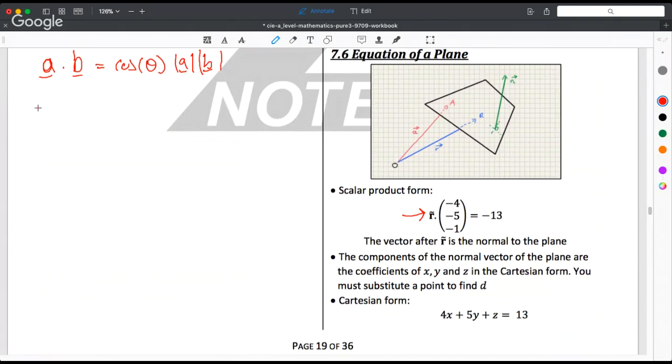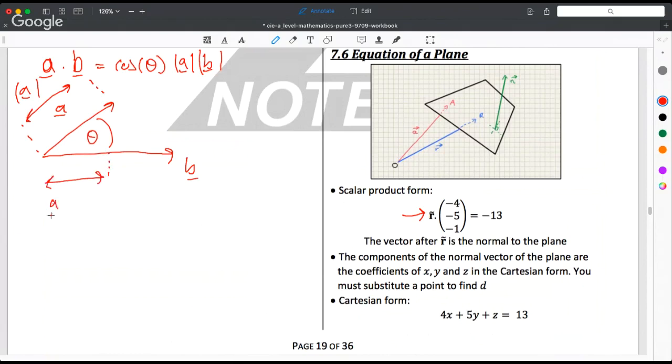One way of thinking about this is that you can think about it as a projection. So what do I mean by projection? If I say this is some vector B, and this is some vector A, and this is the angle between them, theta, the modulus of A is this size. That's the length of this vector, and the cosine of that is the same as this length. This is A cosine of theta.